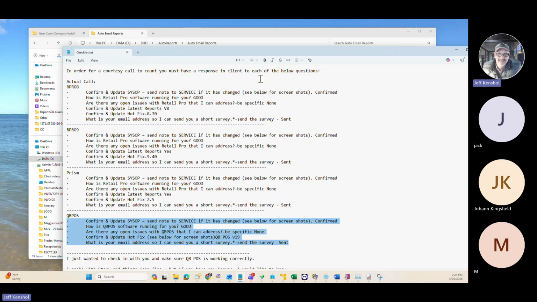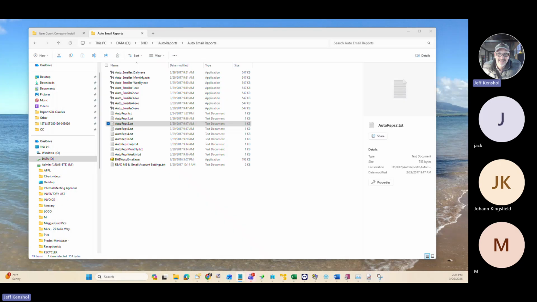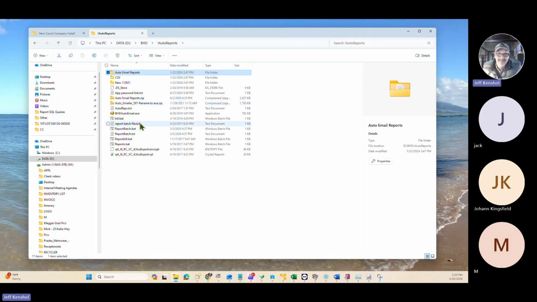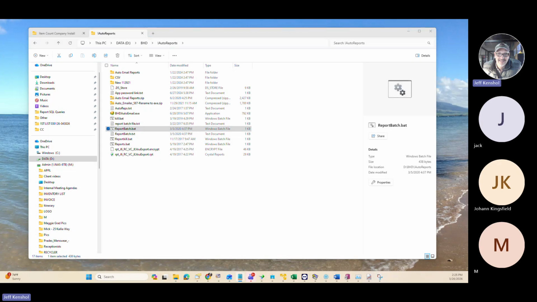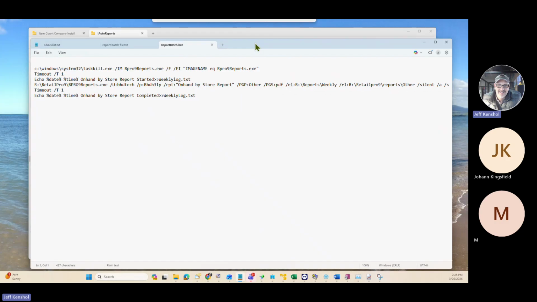Now, how do we get the file? Well, we get the file from writing a script. So here's an example of a... That's not really a good example. Let's go to this one. Let's say edit notepad. Okay, that's much better. This is a package that I've used a lot, and it's really pretty simple. This phrase here is what generates the report.